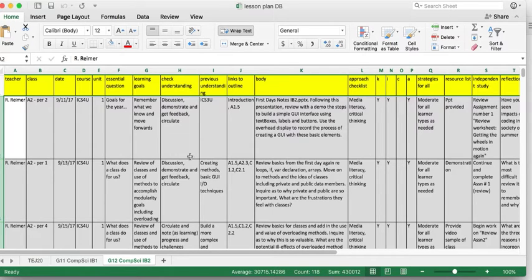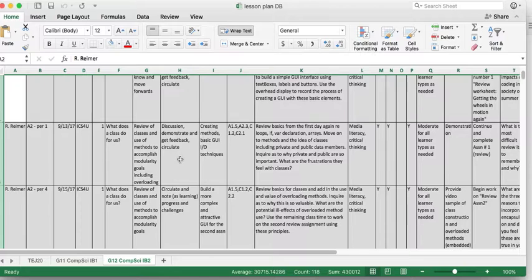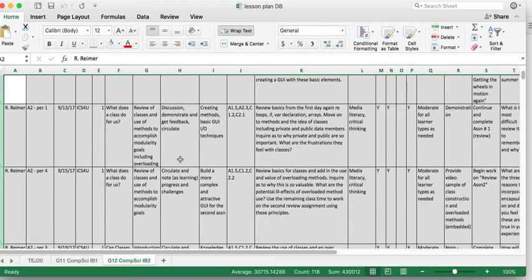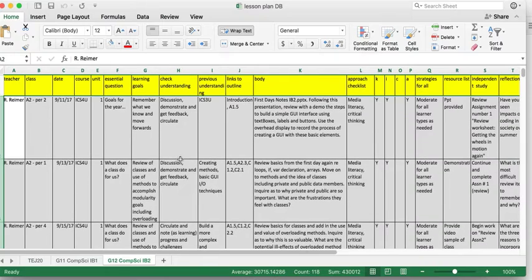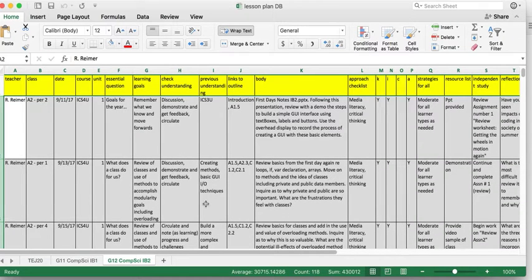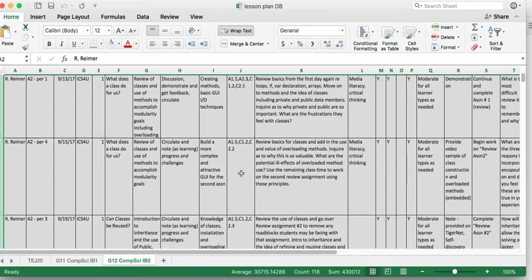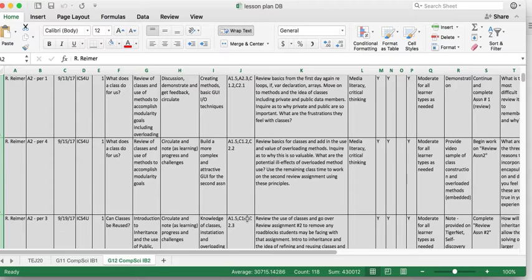Things that are important, though, is the learning goals. You want to have the learning goals that tie it back to the Growing Success document. Here you want your as learning, of learning, and for learning components. In my particular case, I specify them just as AL, FL, that sort of thing as a shortcut. Previous understanding is something that you should put into the document, but I think something that's really critical for the ministry inspection is the fact that we have ties to our outline. So the ties to my outline, it's section A 1.5, section A 2.3, and C 1.2 and C 2.1 for this particular lesson. And we go through, and it changes each time as you tie it back to the lesson.